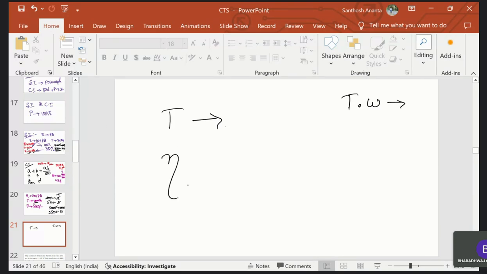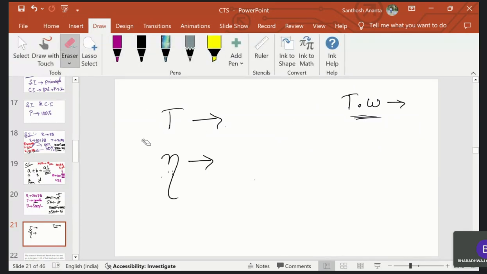Next step, you need to find out the efficiency. To find the efficiency, the one and only logic is that when you multiply time and efficiency, you need to get total work as the resultant. Time and efficiency multiply చేస్తే total work రావాలి మనకి. Clear? Okay, now let us take one example.